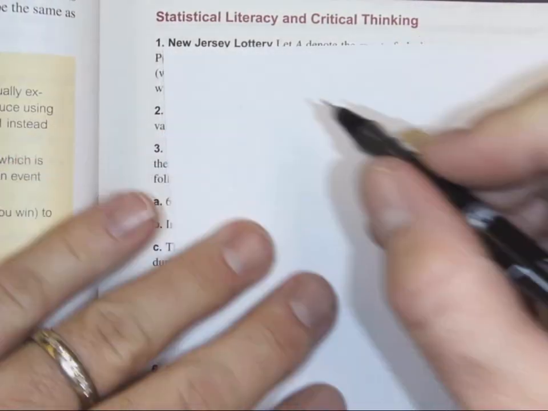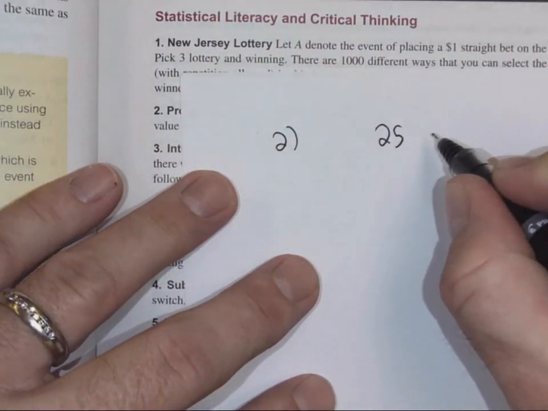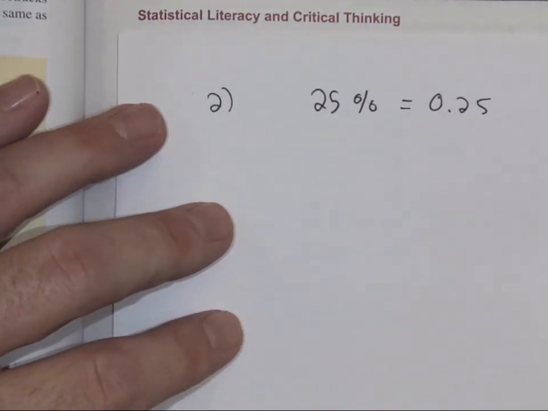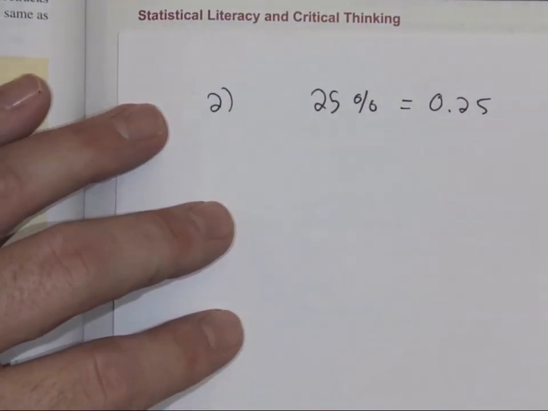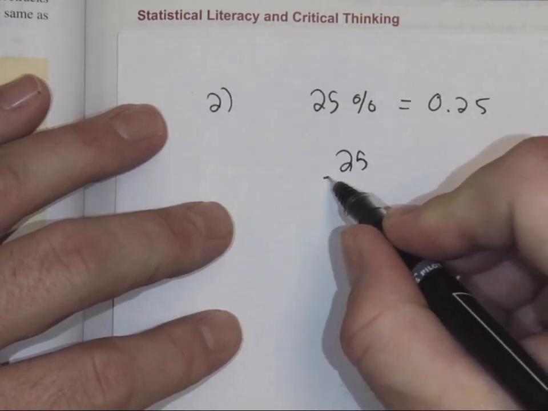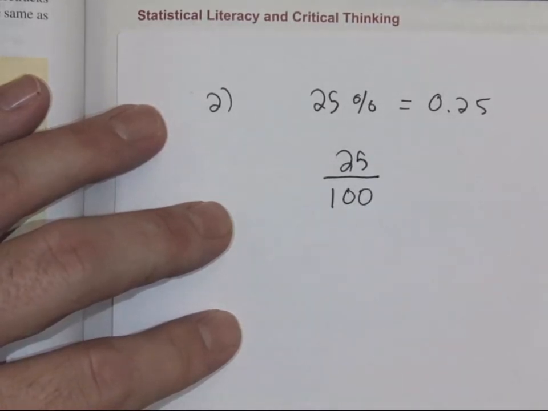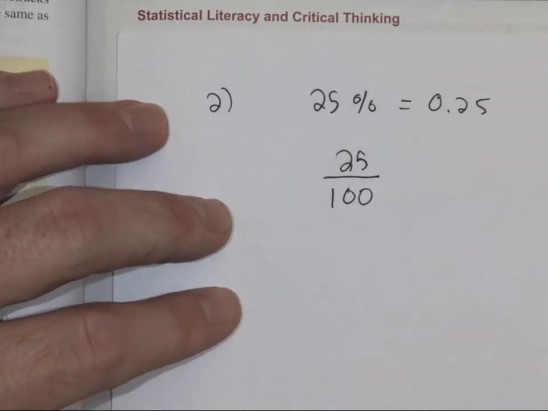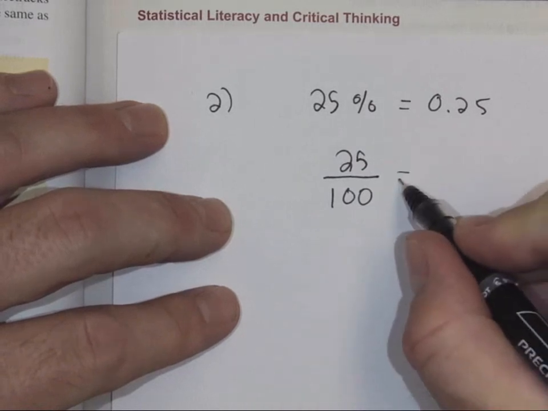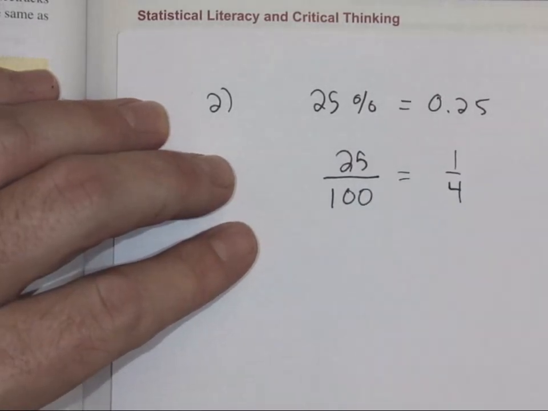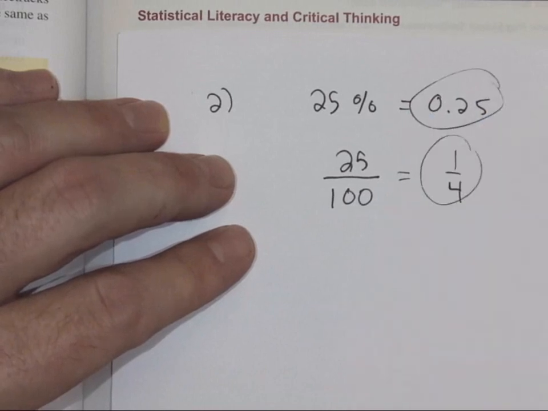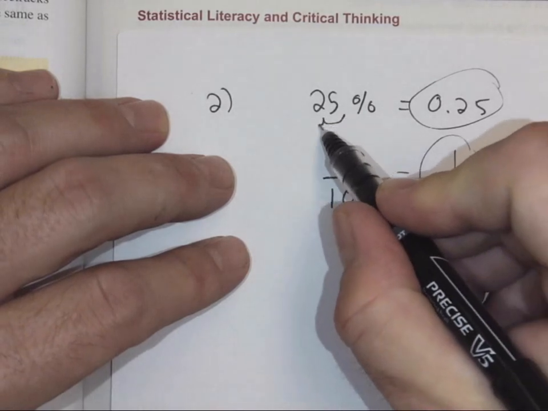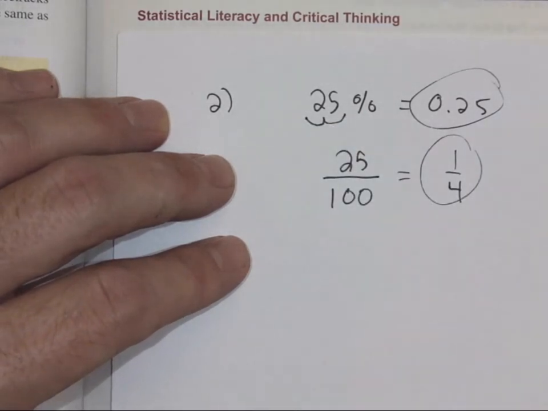So for number 2, what we know is that 25% is equal to 0.25. You guys know what a percent means? So when I say 25%, that's really what they're talking about. Cent as in like century. So if you plug that into your calculator, it's going to give you 0.25, isn't it? Also, you know that this fraction simplifies because 25 goes into 100 4 times, right? So they said both of those answers would work fine, okay? I would just do the decimal because it's easy. You just take this decimal and go left twice, right? That's the same thing as divided by 100.